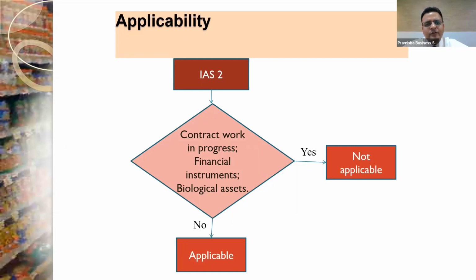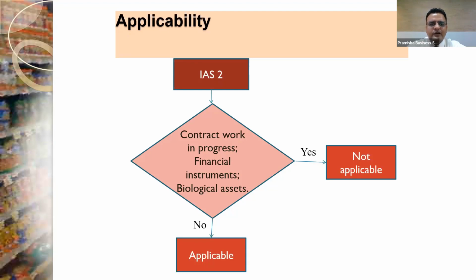Biological assets are outside the purview of it. They are not inventories, because for biological assets, the standard IS 41 deals with agriculture produce at the point of harvest. So till the point of harvest, the standard applicable is IS 41, till the plant is living. After the point of harvest, it becomes inventories. So if the wheat plant is standing in the fields, at the point of harvest, if we value the wheat plant, it is under IS 41 agriculture. After we have converted that wheat plant into grains, those grains become inventories. So till the point of harvest, it is IS 41.